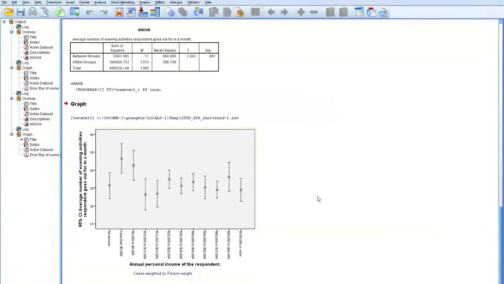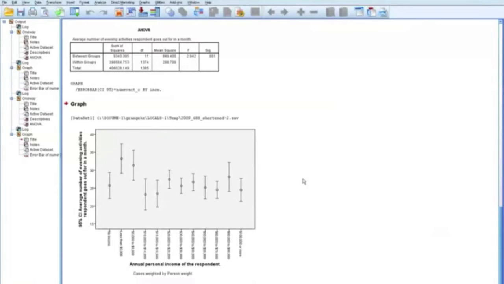The mean for each income level is presented by the open circle. The bar itself represents the 95% confidence interval. By eyeing the overlap of the confidence intervals, you can get a sense of which means are significantly different. From the error bar and the descriptives table, people with income levels less than $9,999 have a higher mean activity level than the rest of the population. However, mean activity level peaks again at $20,000 to $29,999, and then again at $80,000 to $99,999. From this, it looks like a trimodal distribution.